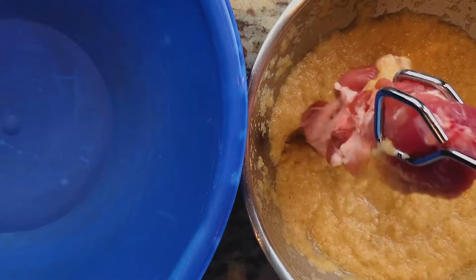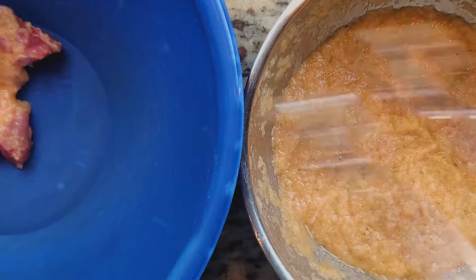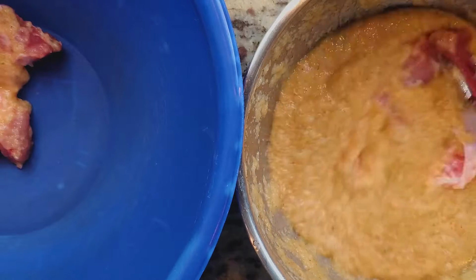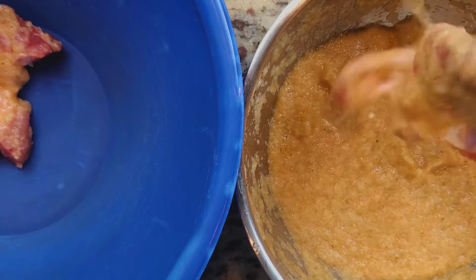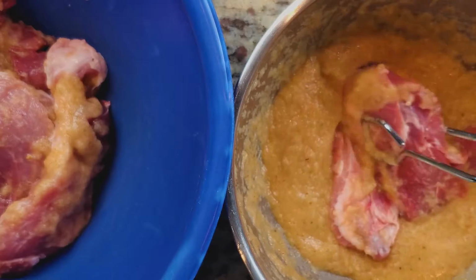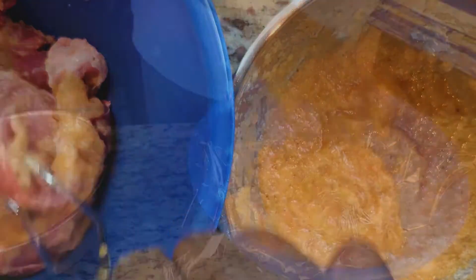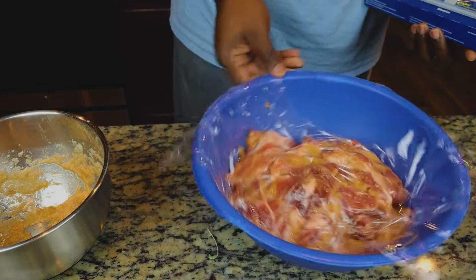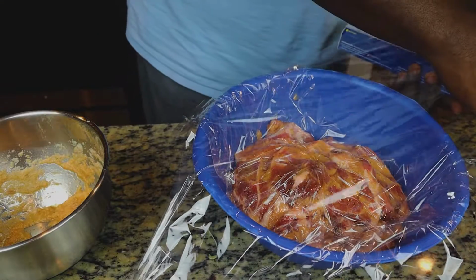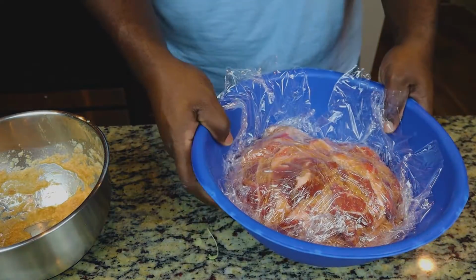All right, so now we bring our meat back out and we're going to marinate each piece. It's very important, guys, for this recipe to individually dip them, because just pouring it over the top, everything might not get covered. I found this way the easiest for marinating the meat, and it actually turned out pretty good doing it this way. So just take a little extra time and dip every little piece, and then any extras you have left over, you're welcome to pour over the top of the meat. We're going to be letting this marinate for approximately 8 hours, guys. Anything under that would probably be doing yourself a disservice. If you can do 24 hours, I highly recommend that, but 8 hours at the least. So we're going to sit this in the refrigerator overnight.